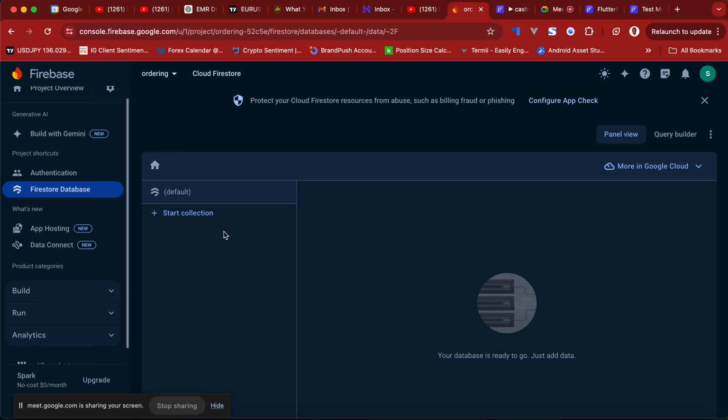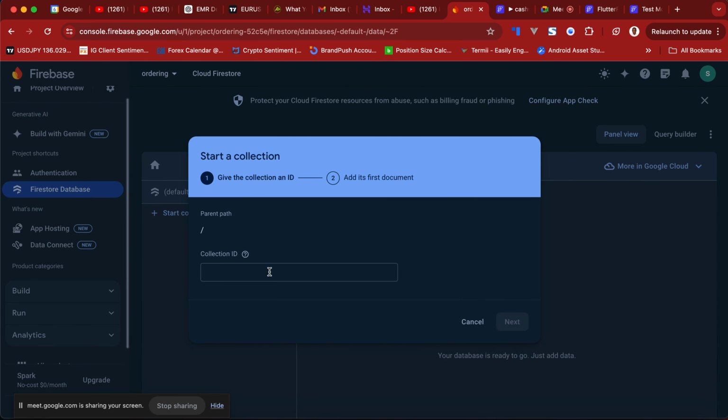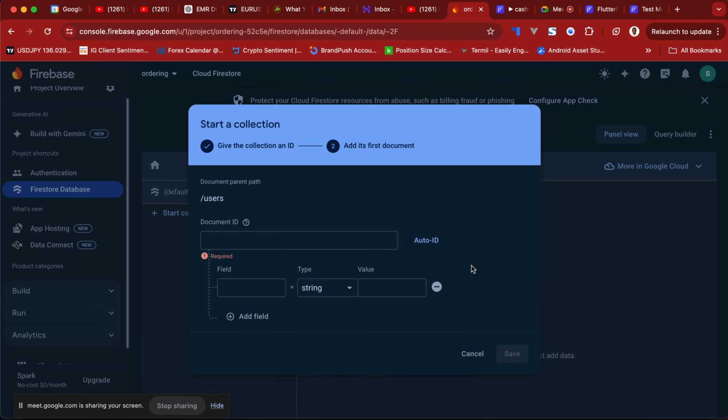Heading back to Firestore. So now I'm going to create also a users table here. So what's our collection ID? Users. So we auto generate the document ID. This is now a record in our users table. So we need to create a first instance of the records in the database table. I hope that's clear. Okay, let's just go ahead and probably we will see it work in real time and have more understanding on how to do it.